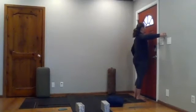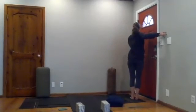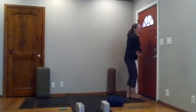You're facing the wall, and now start to walk your torso away. You're giving your pecs a little bit of a stretch here. Put your left shoulder blade on your back. Keep your left elbow elevated. Head is back. Take a full big breath. Maybe you walk just a teeny tiny bit further away. Maybe you don't. Maybe you're at your place. And then gently release and give it a shake.